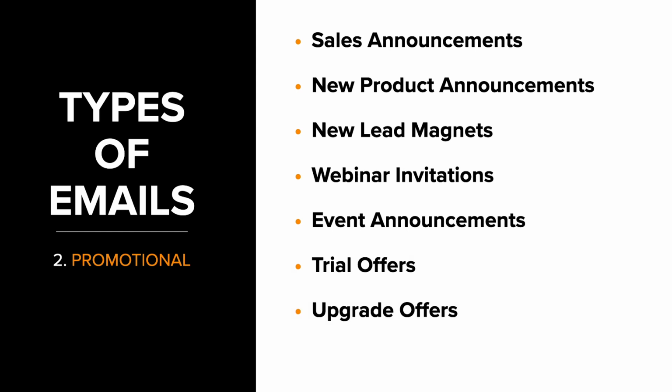And when we say promotional content, we're typically talking about content that is sales enabling or primer content that is sent to anchor in a concept or a big idea that'll be followed up later in a direct promotion with a sale announcement or with a new product announcement. So these are all different types of promotional emails. Let's take a look at the third and final category of email.